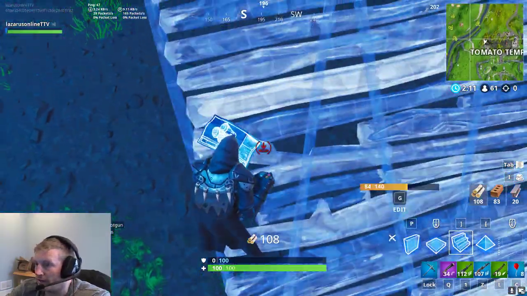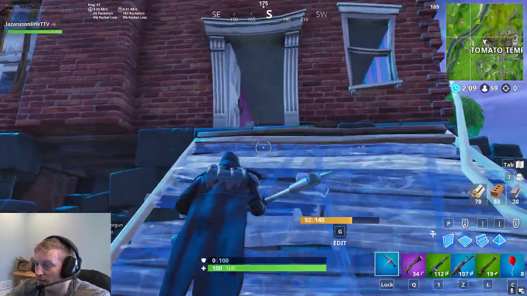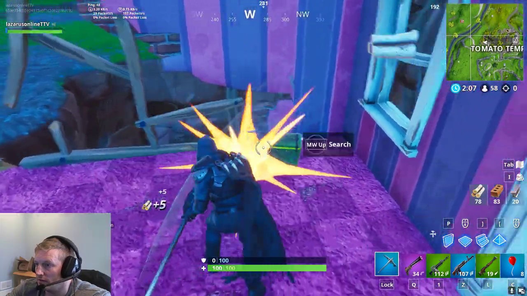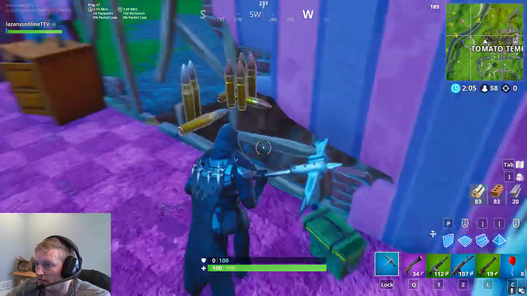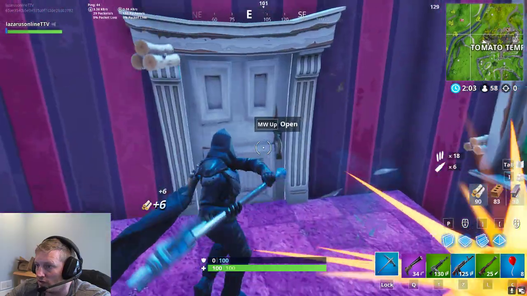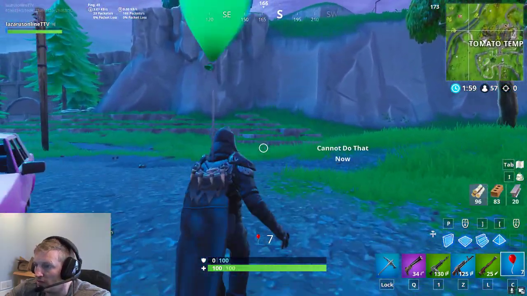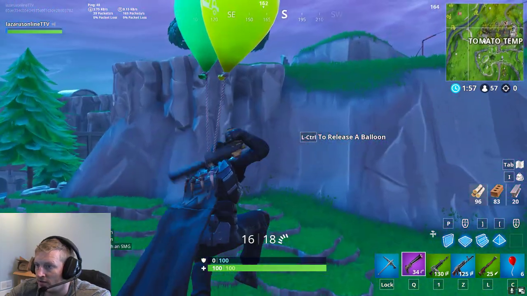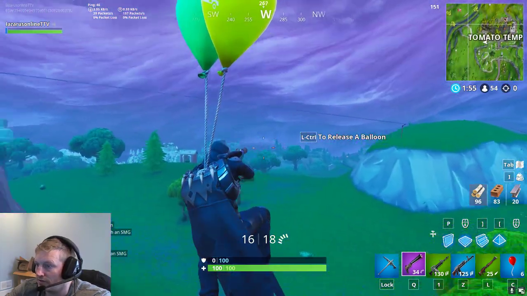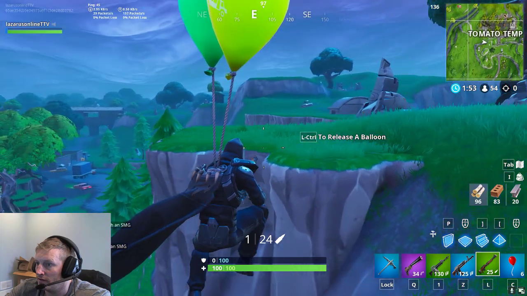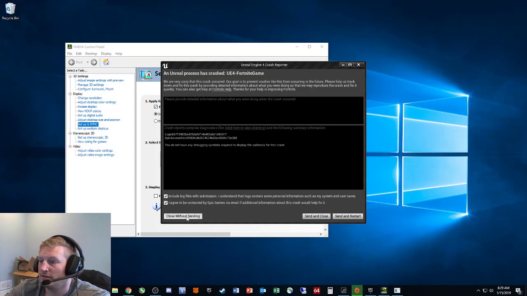I suppose I should probably just back out of this game. It's hard though, because you really want to just go fight someone. That's what you want to do when you're playing this game, right? All right, so forget looting. Just going to pop some balloons. Go scouting, try to find someone real quick. Uh-oh, my game just crashed. Wow. That's unfortunate.